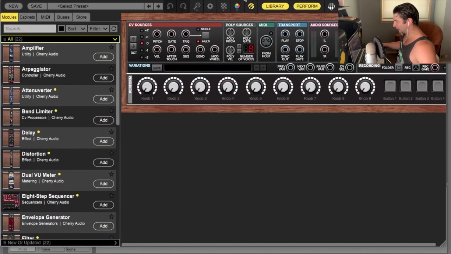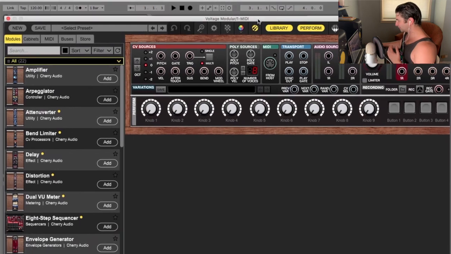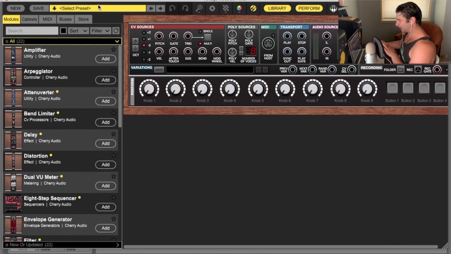The one thing I will say is it's a bit complicated, so if it's your first time using modular synthesis, it might take you a little bit to get used to it. You know what I mean? Especially for me, I've never really dabbled as much with modular synthesis, especially the hardware. And I think that if you have used hardware in real life, as opposed to just in-the-box synthesis, this would make a lot more sense. In addition, it's a bit CPU intensive, so we'll see how my CPU does with this.